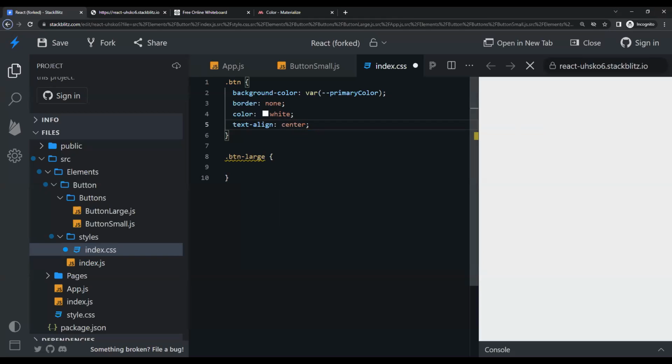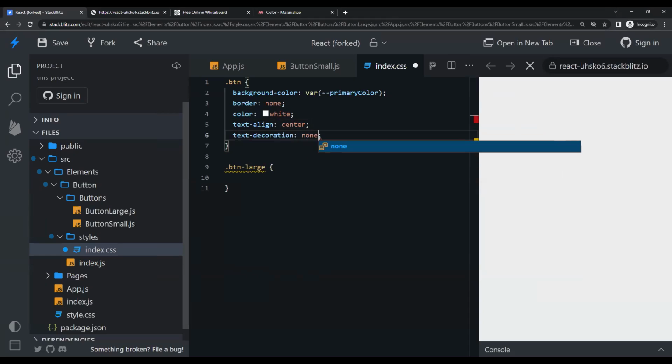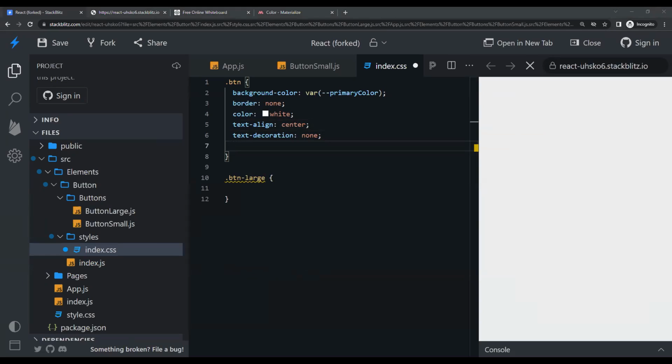The text decoration should be none because we don't want to apply our fonts inside the title of the button.